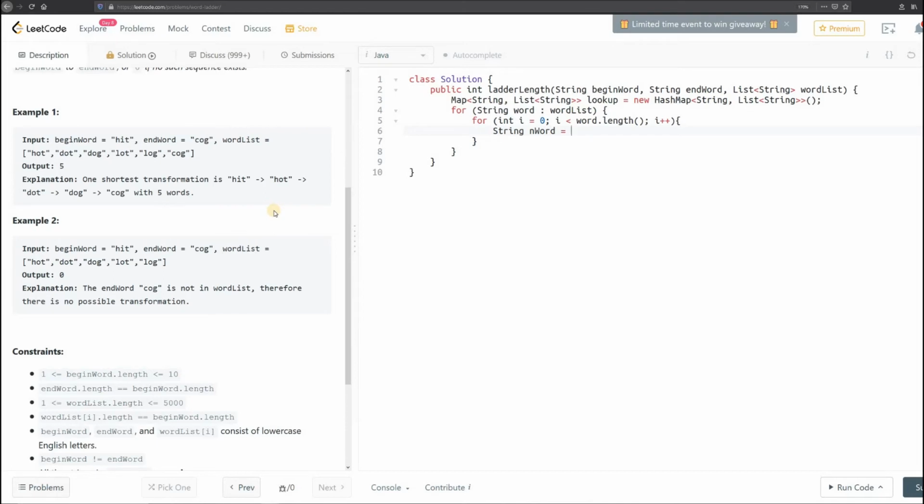What this new word is going to look like is I am going to do a word dot substring, taking from index 0 to I, and then I am going to put a star, and then do a substring starting from the next location up to word dot length.